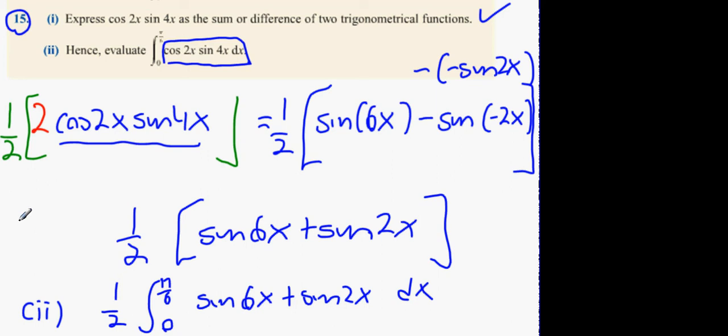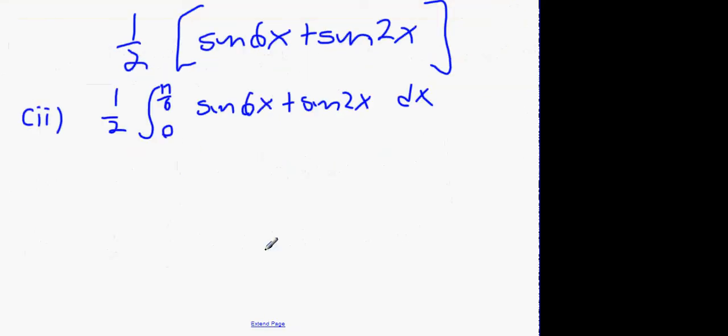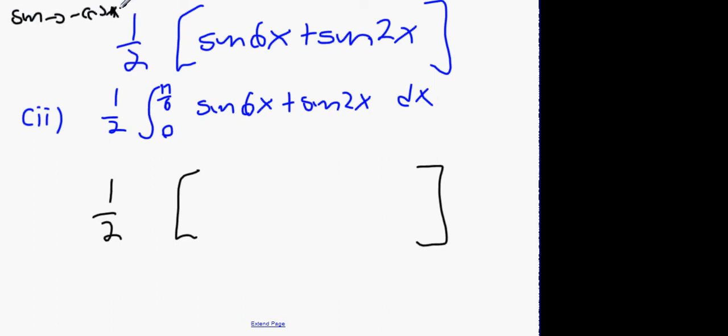Now guys, look at this. This one's the first one I've done with limits today. Okay? So we can move in the half if you want, but we can do that after. We'll do that in a minute. So the half is still hovering on the outside, not doing anything. Now what is sine 6x when you integrate it? Sine turns into minus cos.